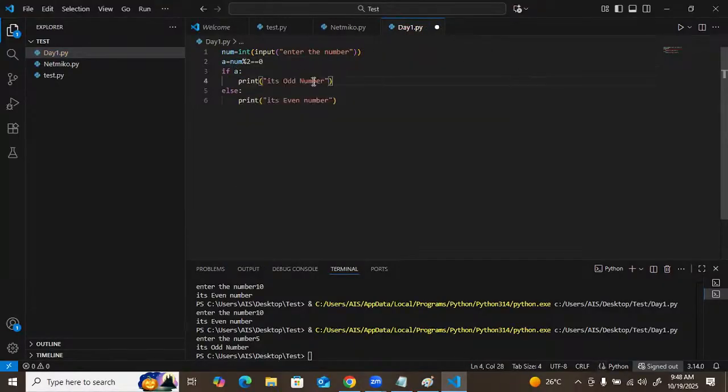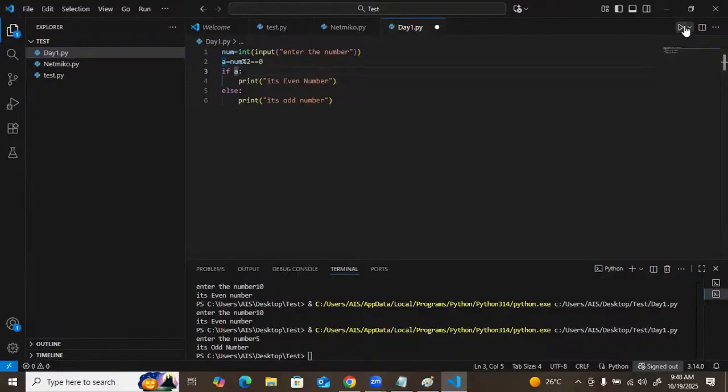So what will a hold, guys? It's even now, and otherwise it's odd. If the number is 10, then a will hold true, right? So if a is true, then it should print even. Otherwise, it should print odd.